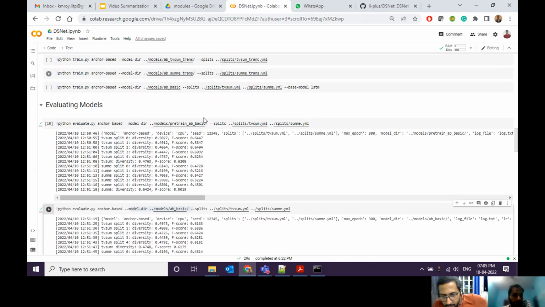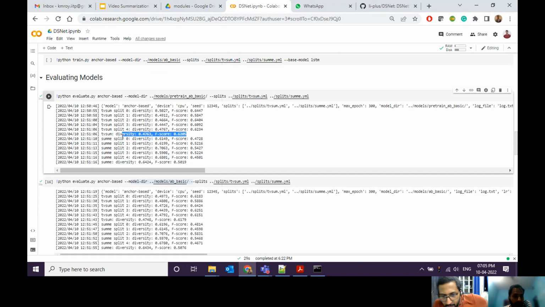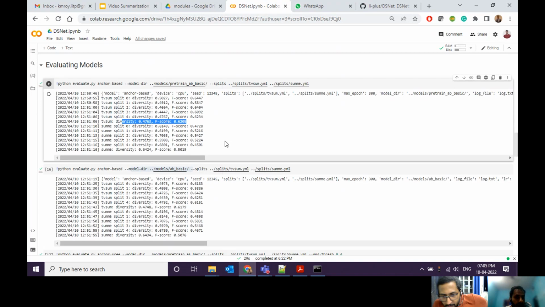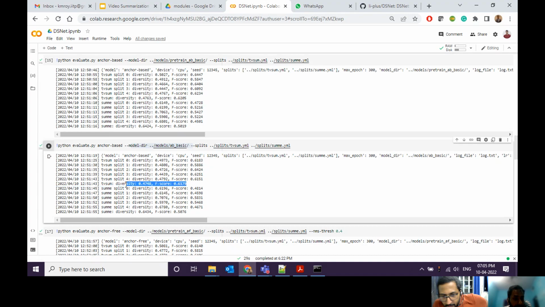So these are the results that were reported by the author for his model. For TVSum, the diversity was 47.63 and the F-score was 62.05, and for us we were able to get a diversity of 47.48 and an F-score of 61.79.